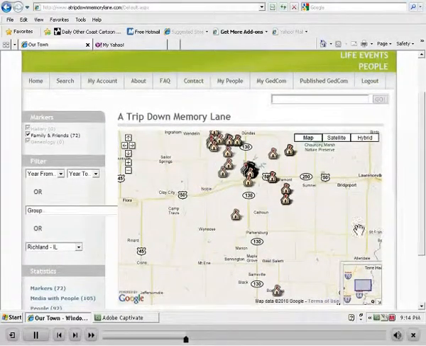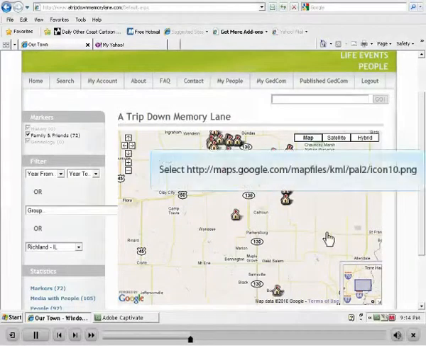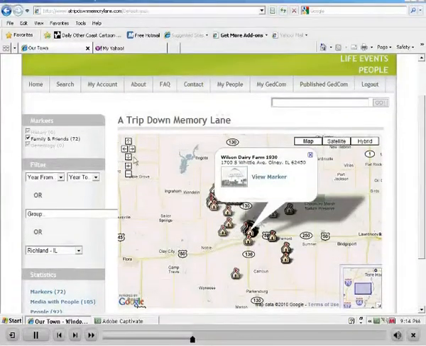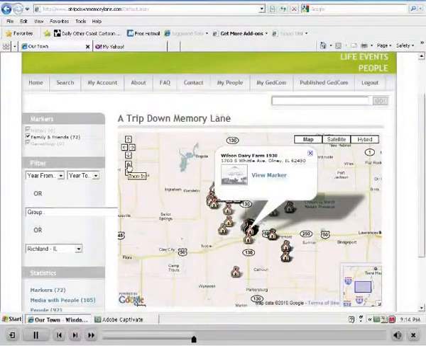And the system will populate the map with only those markers that are in Richland County. And again, you can highlight and drill down on these markers.